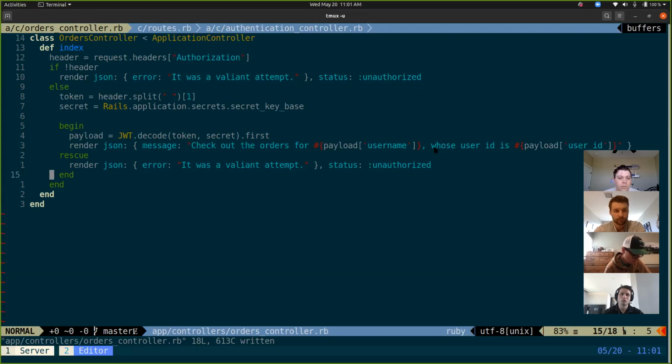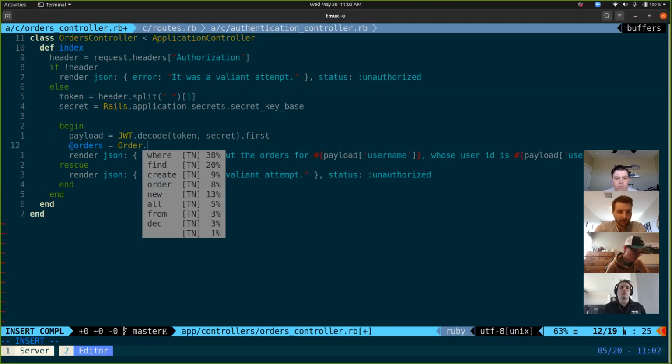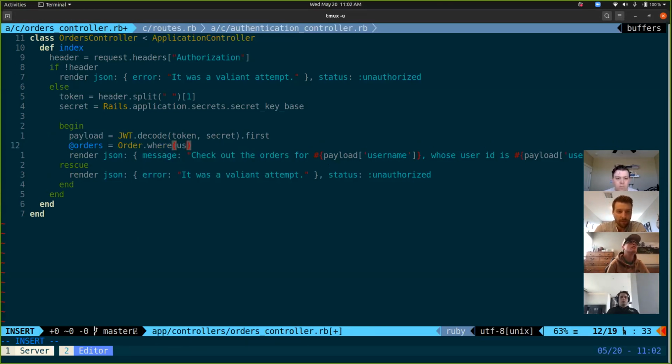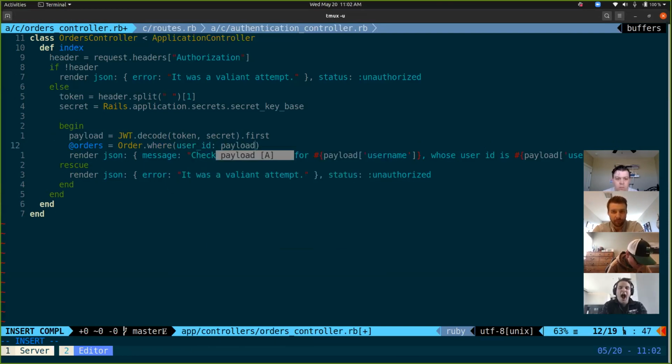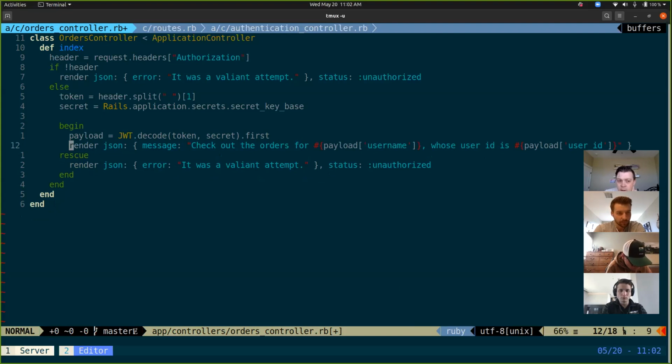Another thing you might do in this, if this was a real orders app, is since I have the user ID in this payload, maybe I do something like orders equals Order.where user ID is payload user ID. And that's going to give me only my orders. That's the kind of cool stuff you can do with this. So there, the key doesn't have to be a string.